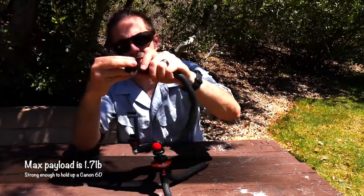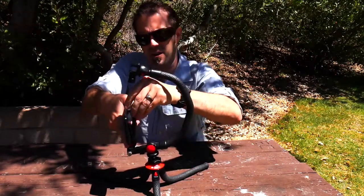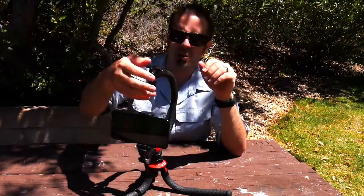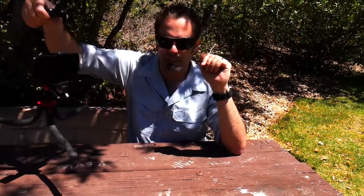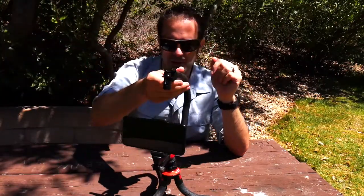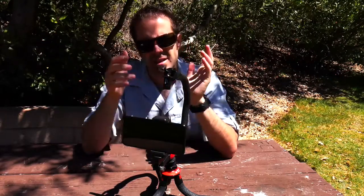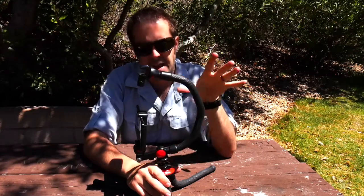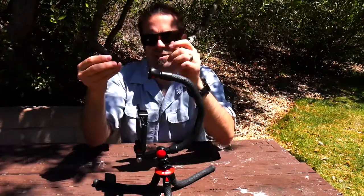You can set your smartphone here and mount a light or a mic up top, all dialed in. You can also use this as a camera stabilizer and keep your images and video buttery smooth. Now, is this outdoor gear? Not exactly, but I do take my camera equipment into the backcountry quite a bit, and having something this small and versatile is great.